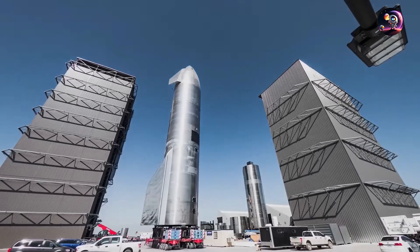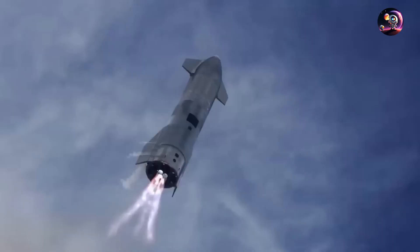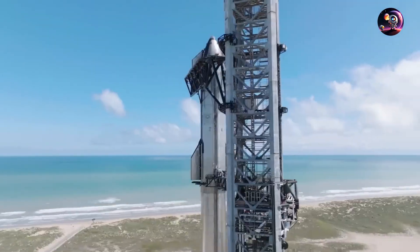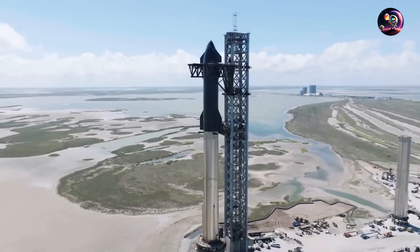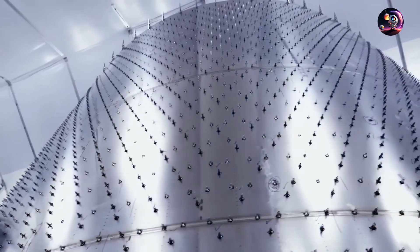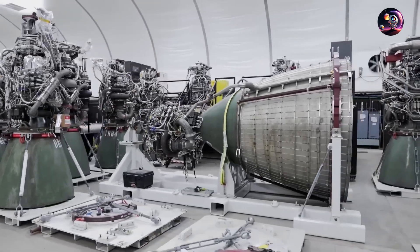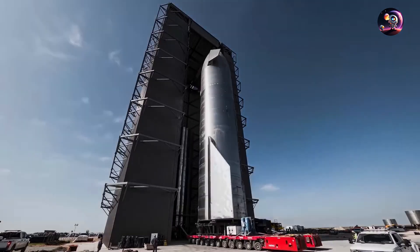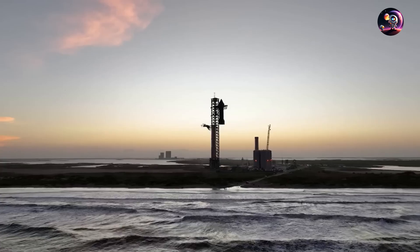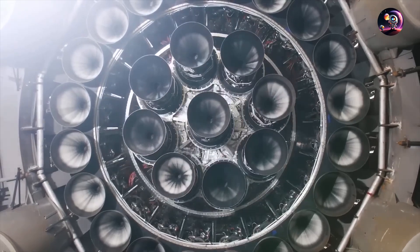The Raptor 3 showcases advanced thermal regulation, upgraded materials, and streamlined manufacturing techniques. The higher pressure enables more efficient combustion, potentially mitigating some of the combustion instability issues encountered in the past. Additionally, the design of the Raptor 3 has been simplified, reducing the number of components and increasing robustness — fewer parts generally mean fewer potential points of failure. The lessons learned from the Raptor 2 have been carefully applied to optimize the regenerative cooling and film cooling techniques employed in the Raptor 3, ensuring even greater performance and durability.